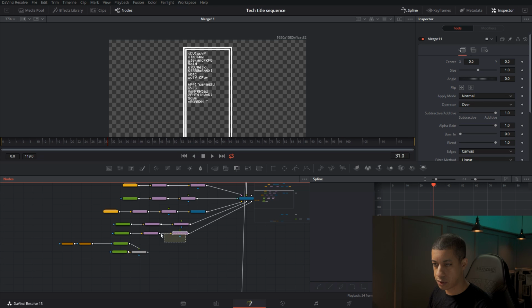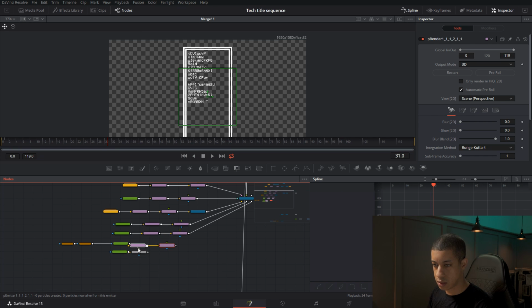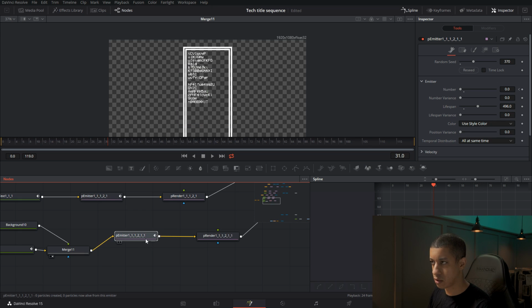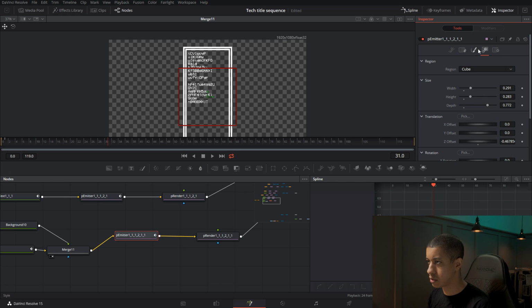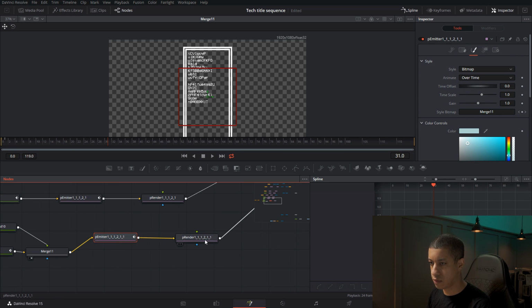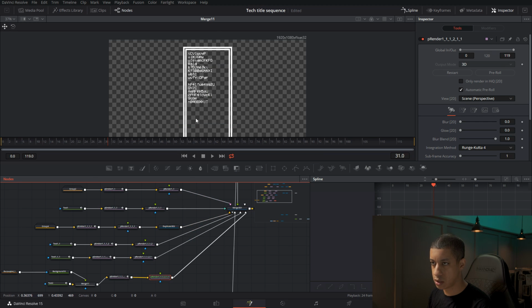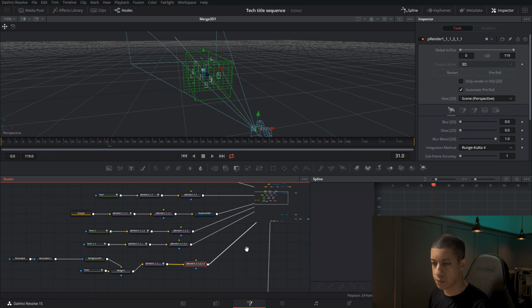I'll just grab 2 of these. Don't really know what the settings are on them yet, but that's fine. Bring it up to here. Let's take a look. What color is this? Okay, that's fine. But I want to change, bring this into here.